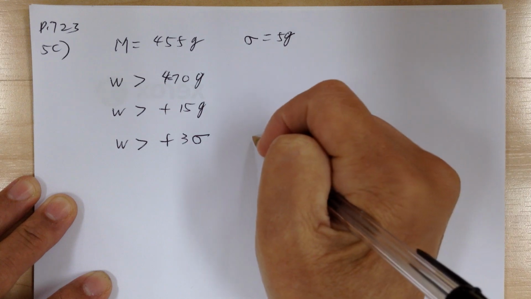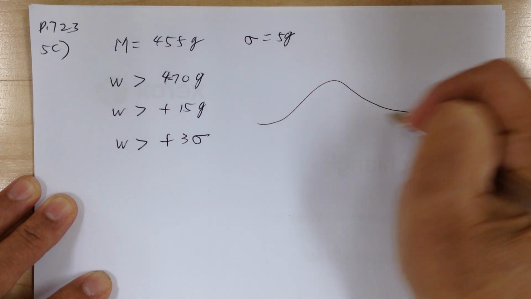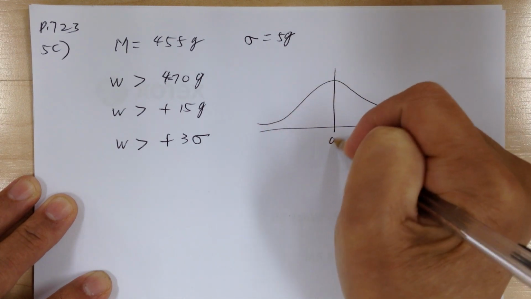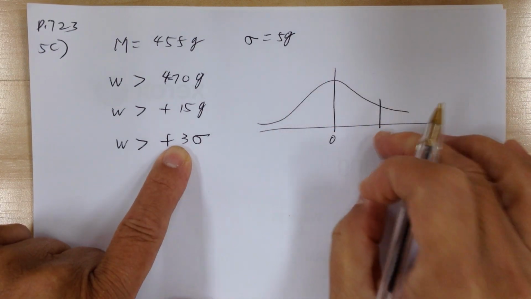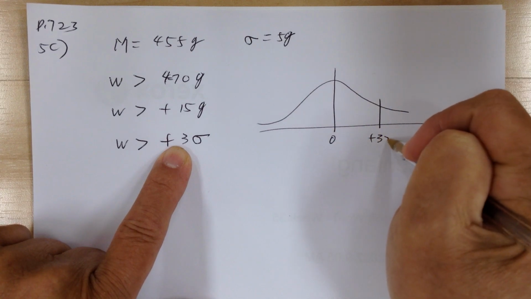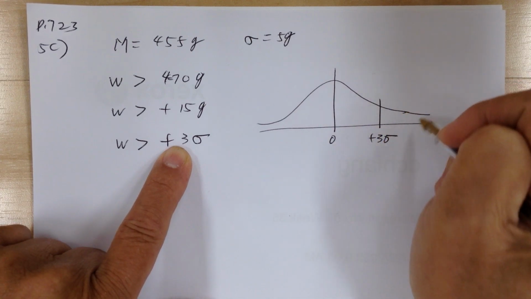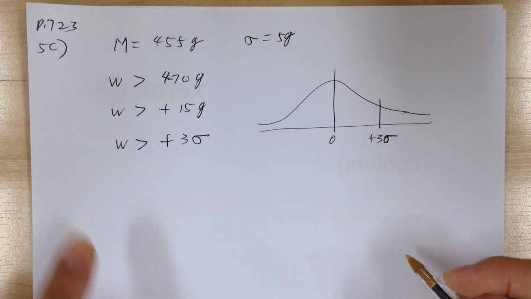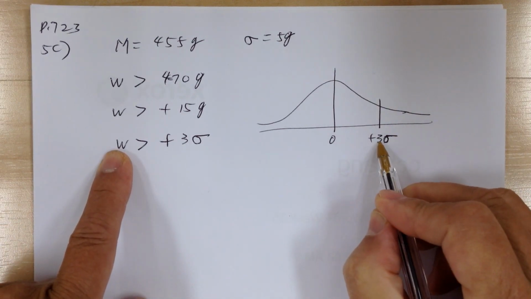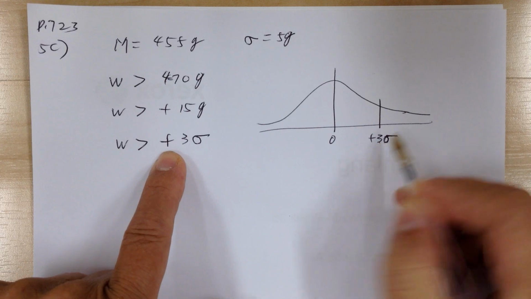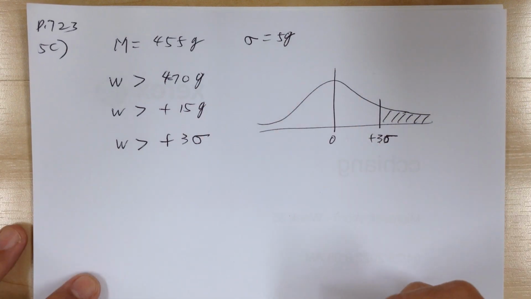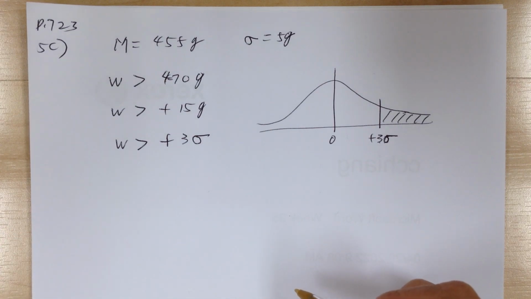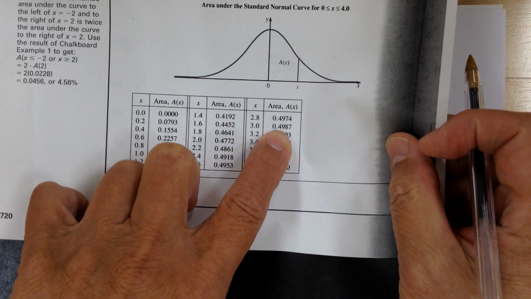Okay? So again, this is called normalizing, so you can use this table over here. So here's 0. So plus 3 is going to be somewhere over here. Again, it doesn't matter, just put a random point and call this plus 3. This is just so you can visualize what area you need to get. Okay, so here's your plus 3. And you're looking for greater than plus 3, so you're looking for anything over here, right? Again, this side is greater than, this side is less than. So now you can look up the table. So when you look up the table, the 3.0 is 4987.